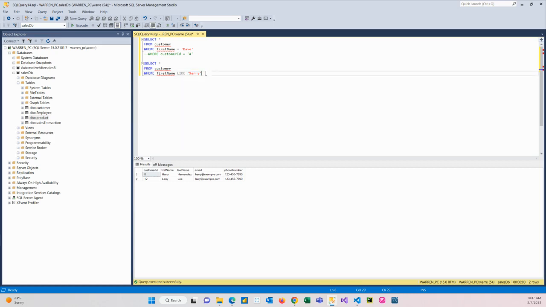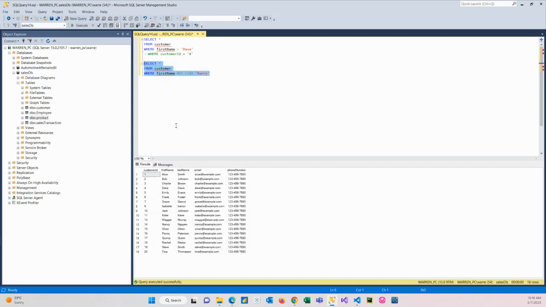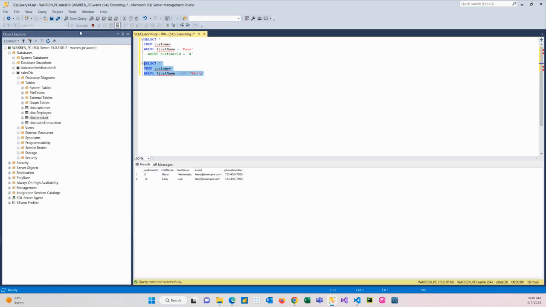Now, the really nice thing with SQL is it has a NOT statement. So we can put NOT here, and when you put NOT here, it does the opposite of what it would have done with the LIKE. So this is now going to return everything that doesn't end with arry. If we run that, we can now see Larry and Harry are no longer here, but everybody that doesn't end in arry is here. So it's basically the inverse of LIKE. So NOT is quite handy.